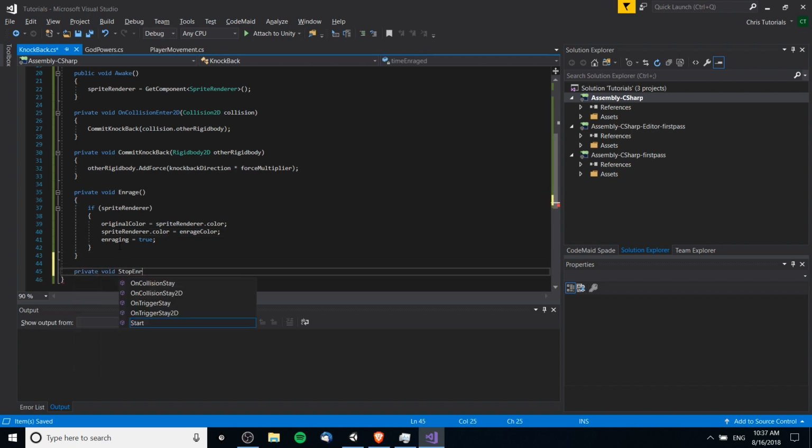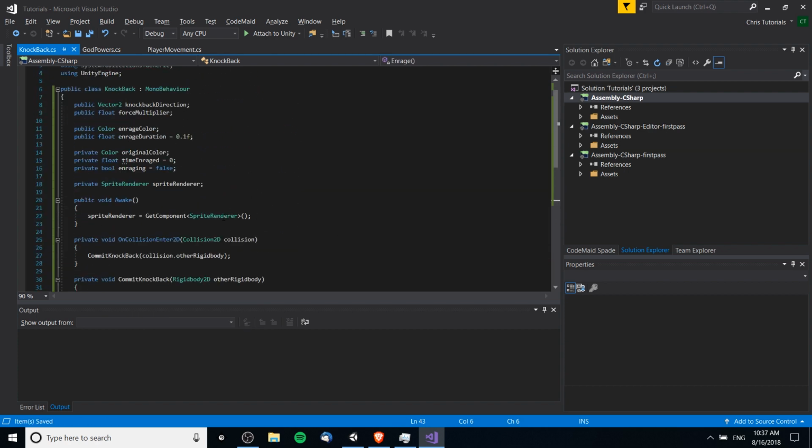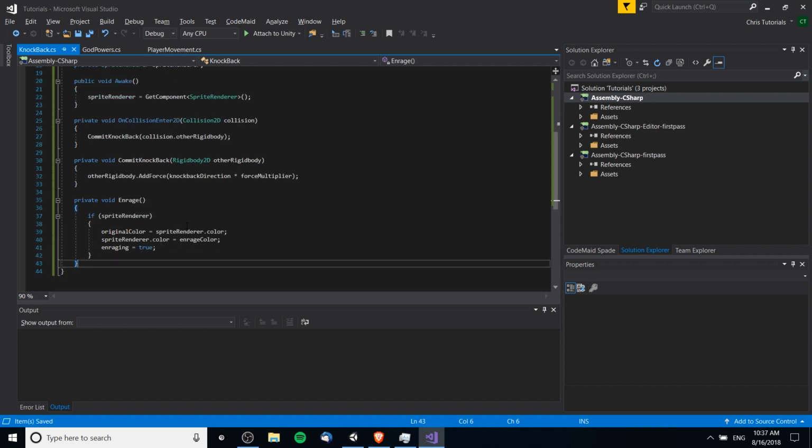So stop enrage. Or actually, I have an even cooler idea for you guys here. Let's do this with a coroutine. A coroutine is basically when some code runs asynchronously on a separate thread, and when it reaches a certain point in the code, it'll have a statement that looks like yield return, which means until this requirement has been met, go do everything else inside of the Unity engine, everything that's happening inside of the game, and then cycle through everything and come back to this script and see if the condition has been met.